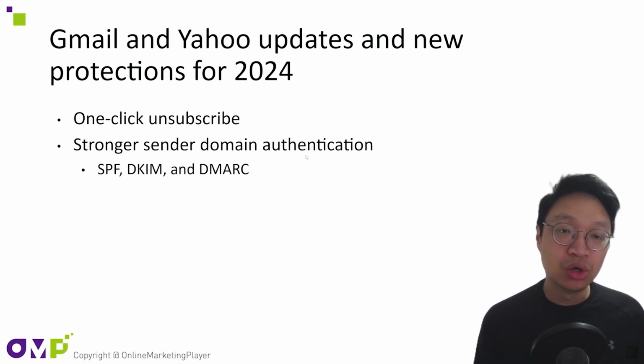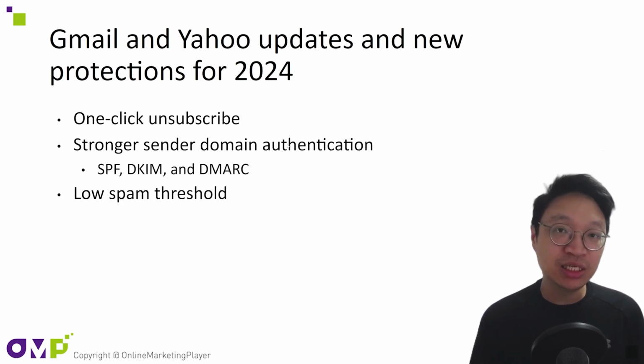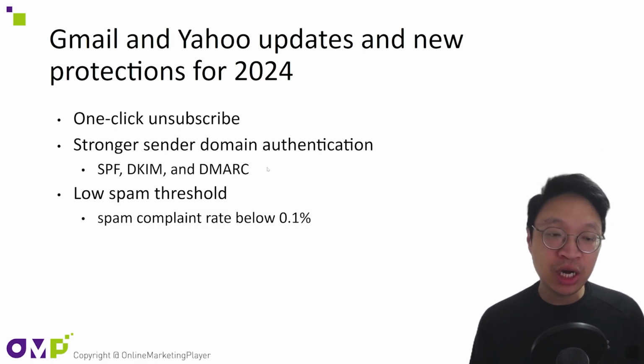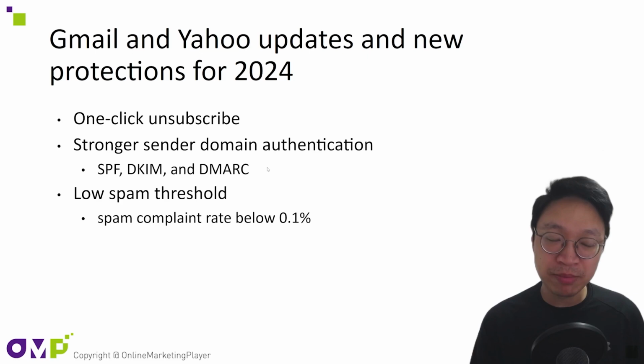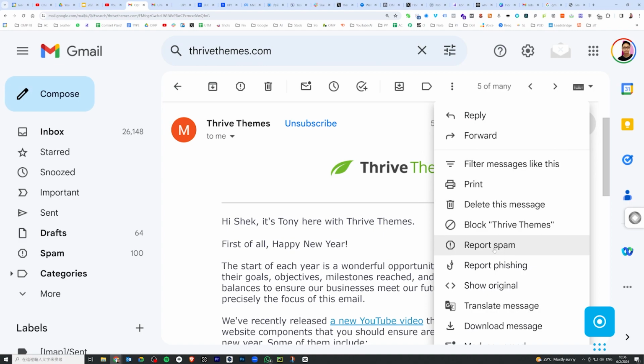According to Gmail's new policy, you need to use your own domain if you are sending over 5,000 emails a day. You'll need to go to where you bought your domain name to configure something called DNS settings. I'll demonstrate briefly later. Also, Gmail wants your spam rate to be under 0.1%. But normally, if you follow the methods I teach, your spam ratio is generally under 0.1%. What is the spam ratio? It's when someone receives your email and chooses to report it as spam.